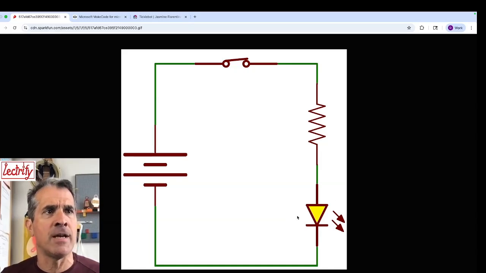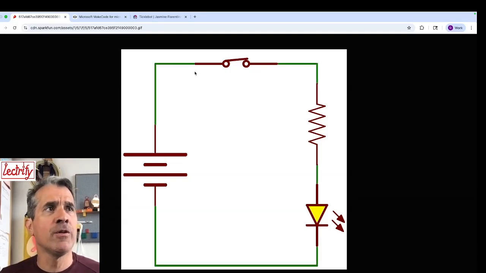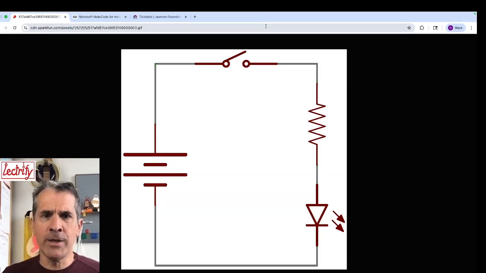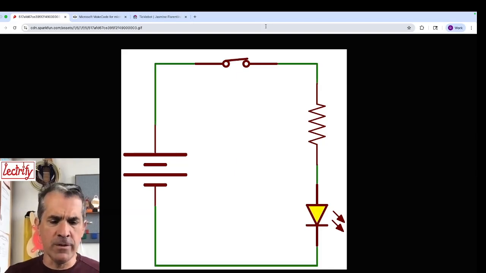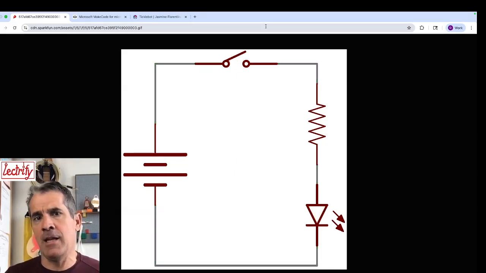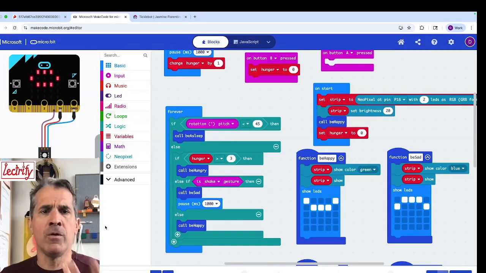This triangle down here represents an LED. This little zigzag represents a resistor. We don't need to know that. I'm using this just to show this idea of a switch is really opening and closing a circuit. Once we understand how basic that is, we can use that switch or button in many different ways. Now let's go to our code and figure out how do we build code that uses the button.